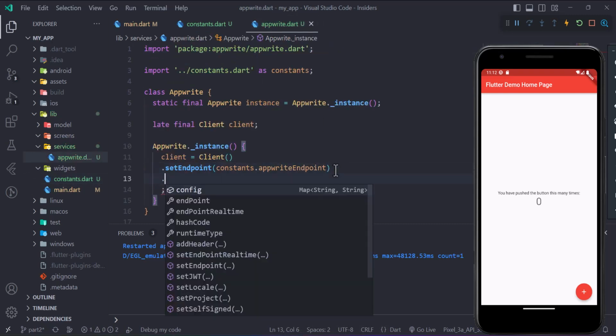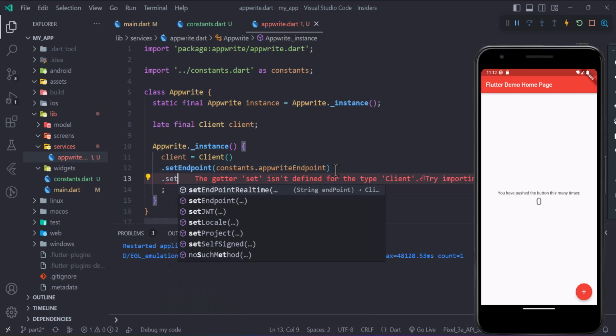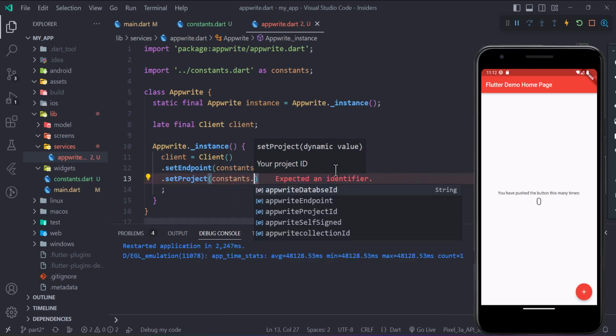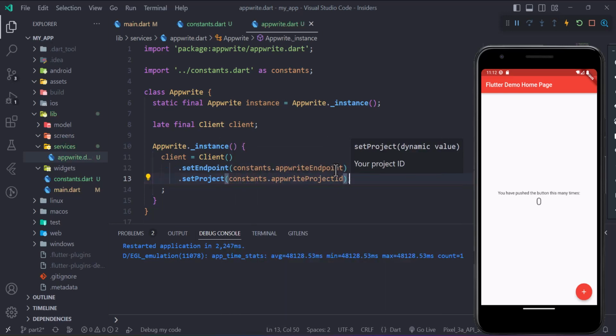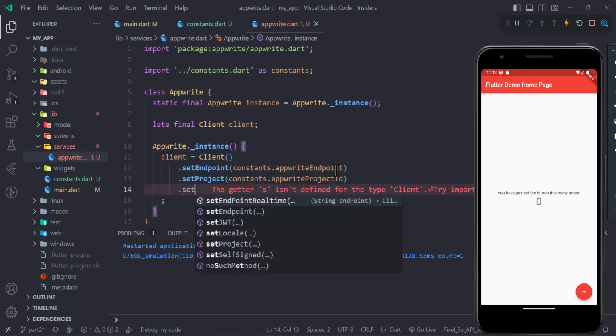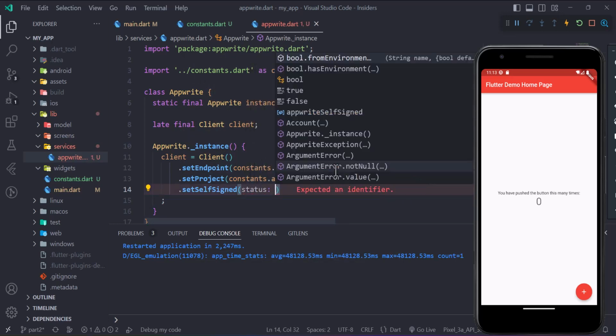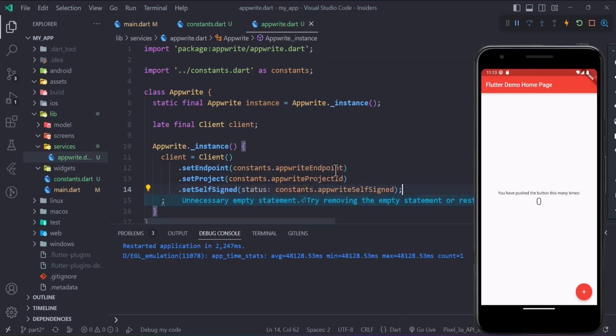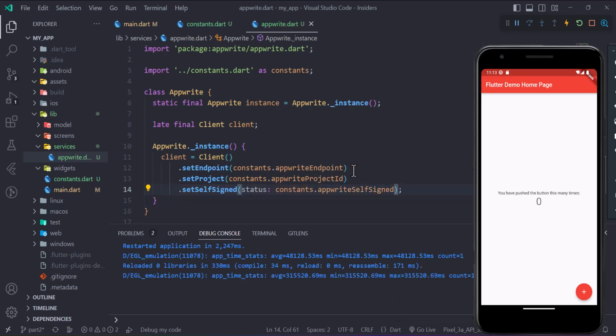We also need to set the project ID, which would be constants dot project ID, and my self assigned status equals constants dot self assigned. Right, that's all I need to do to create an instance of my Appwrite.